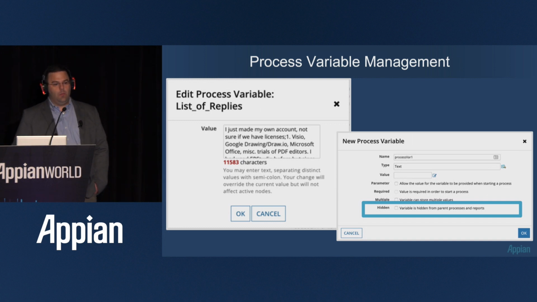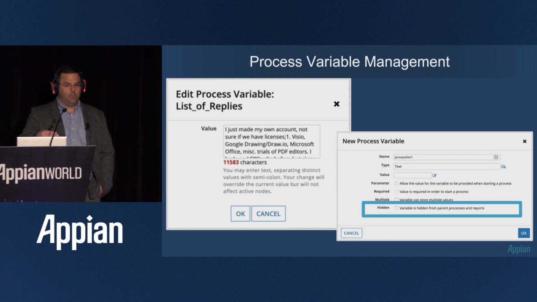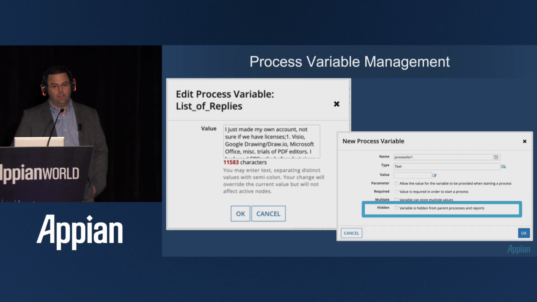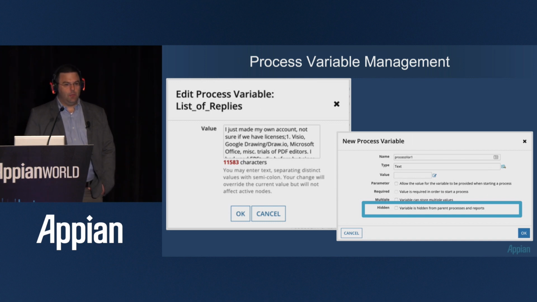Additionally, we keep a history of every value that a process variable has had over the lifetime of the process for debugging and auditing and things like that. One ramification of this, though, is that if you iterate on a variable many times, we keep a separate copy of that thing each time. So it is better to do manipulations all at once if you can, rather than in a series of steps, because then the data moves once, and you'll have 2 copies of the thing instead of 5. Again, not always possible, but just something to keep in mind if you can.